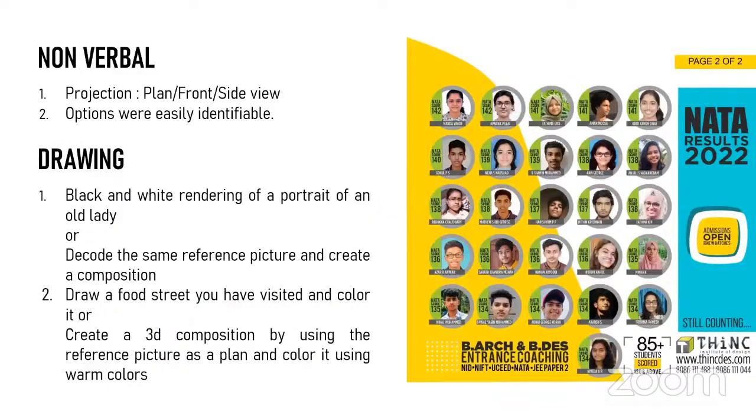Next we will be moving on to the non-verbal part. I think that was the most scoring area of the JEE Paper 2 examination, the non-verbal reasoning in the aptitude section. JEE follows a pattern in non-verbal reasoning, so we can already expect some categories of questions in every Paper 2 examination, like projection questions: plan based, front view, side view, different views, and 3D objects. Definitely you can expect such questions.